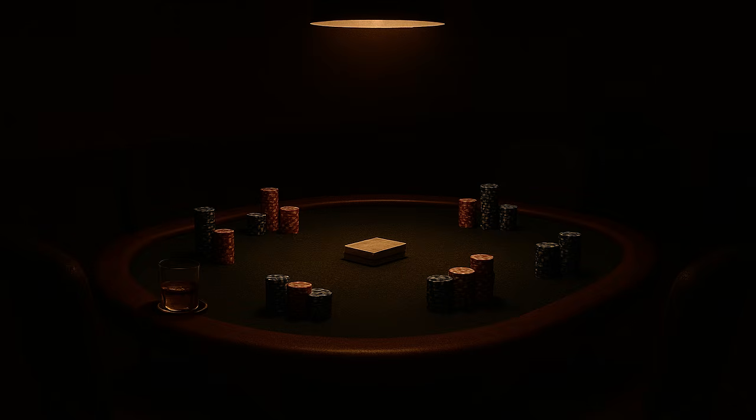As the tournament progresses into the middle stages, the dynamics shift significantly, and the approach to playing small pocket pairs like deuces through sixes requires careful adjustment. The rising blinds and antes reduce the effective stack sizes, which in turn diminishes the implied odds that make set mining profitable. In these conditions, the focus must shift from passive set mining to a more aggressive strategy aimed at stealing blinds and antes. With stacks becoming shallower, each chip gained or saved becomes increasingly valuable, necessitating a more proactive approach.